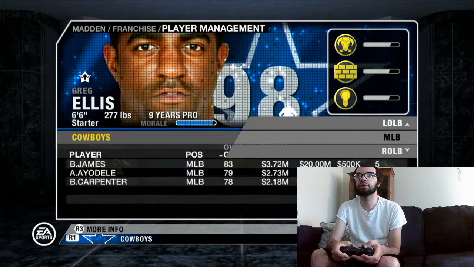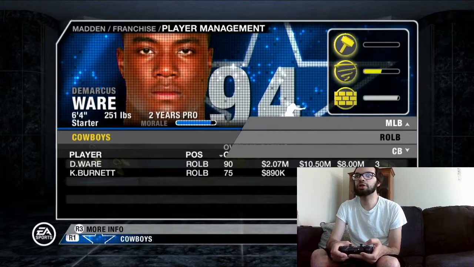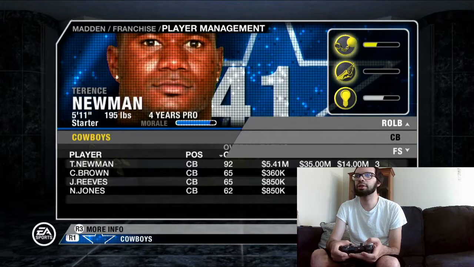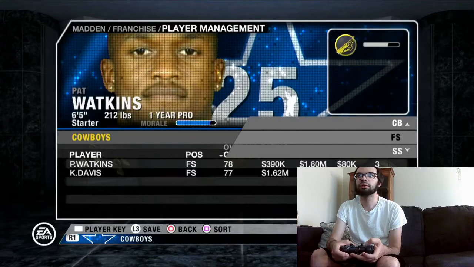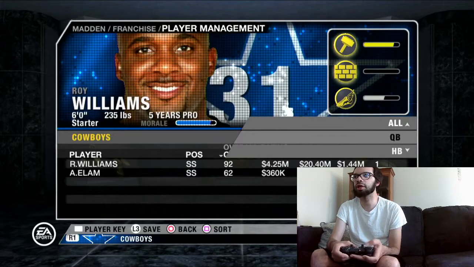Greg Ellis, still in the league. Bradie James. DeMarcus Ware, 90 overall. Terrence Newman in our secondary. And still got solid Roy Williams.